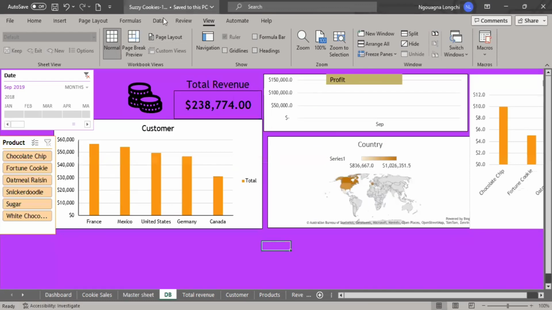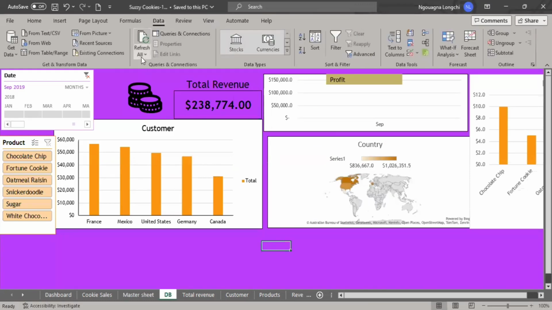When you save it, you come to your dashboard, you come to data, and you take refresh all. Once you take refresh all, your dashboard automatically picks the data you have added in your master sheet. So it will be easier for you to just navigate and see.